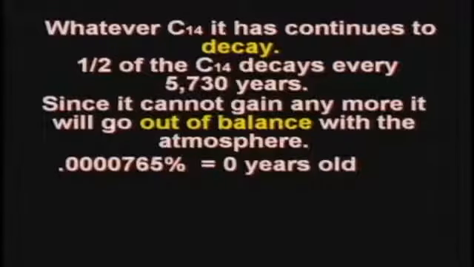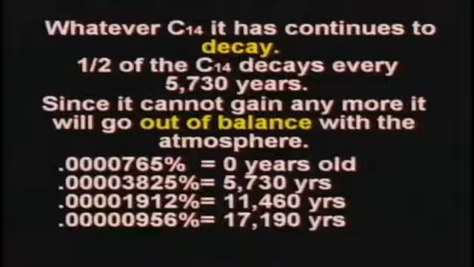Well, the plants are absorbing CO2. Some of it is radioactive. So if the atmosphere contains 0.0000765%, it is assumed that the plants also have 0.0000765%. Probably a reasonable assumption, and I don't argue with them. I just point out this is one of dozens of assumptions that can enter in to really mess up things like carbon dating. So probably you have 0.0000765% carbon in you, because you've been eating these plants or you've been eating the animals that have eaten the plants. So probably it's all balanced in nature.